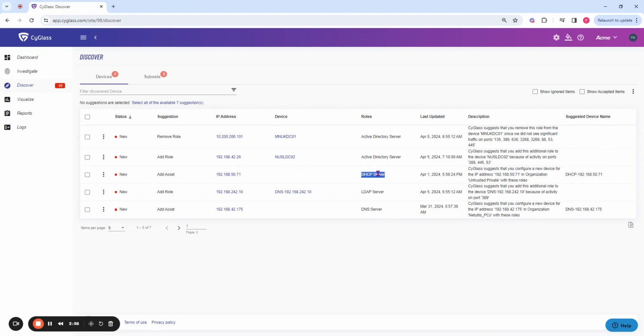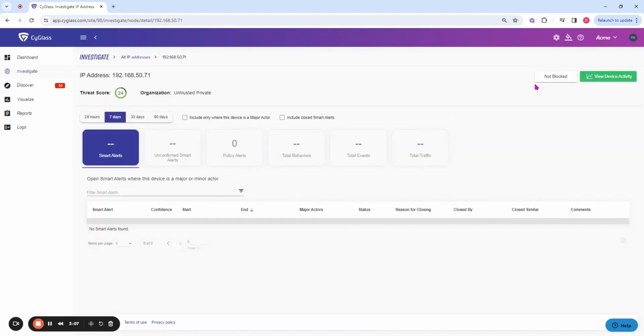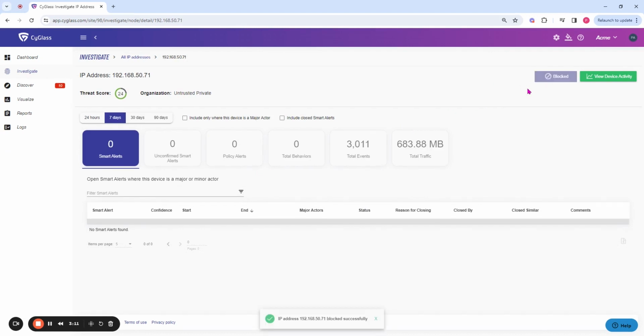What you can do here is block that device straight away, which is now leading onto the remediation part. So you click on that specific IP address and you can see here it's not blocked. What we can do here is now block that specific device, and now that device is no longer able to communicate with any other devices on your network. So that's one key feature where we are able to understand and determine rogue devices and block them straight away from your internal network. This can be done for subnets as well.